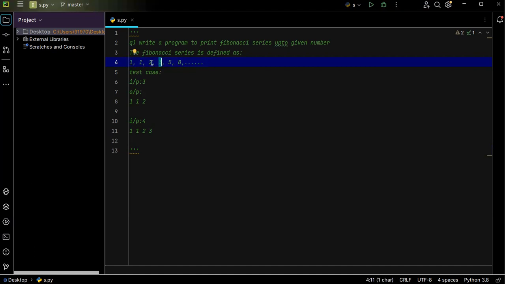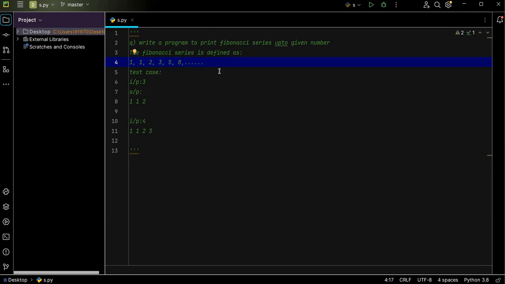This element is nothing but the sum of the previous two elements, that is 2 plus 1, that is nothing but 3. Okay, I got 3. How to get 5, sir? It will be again the sum of 2 plus 3. It will be 5. How to get 8, sir? It will be again the sum of the previous two elements, that is 5 plus 3. In this way, the Fibonacci series is created.